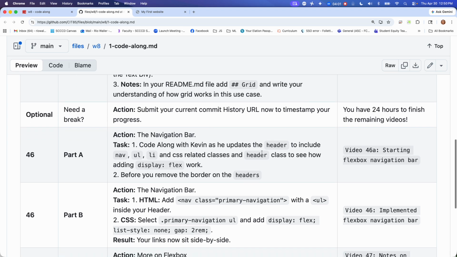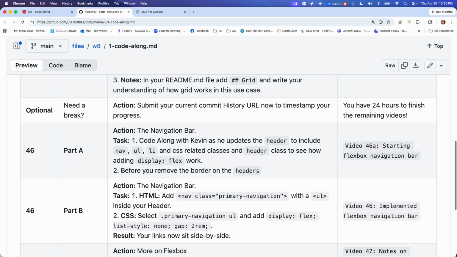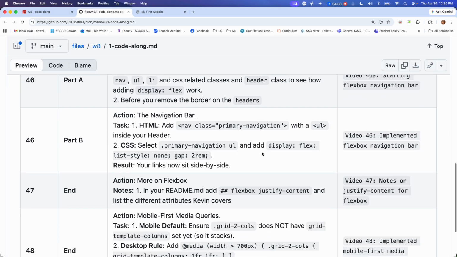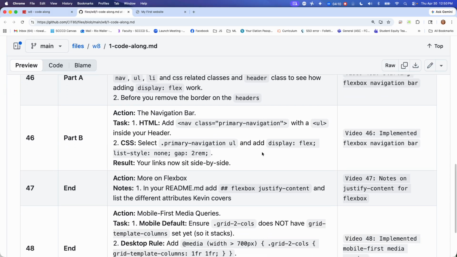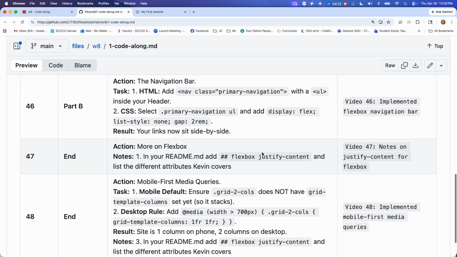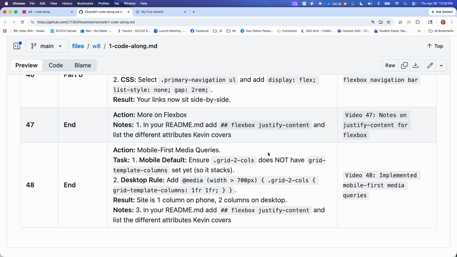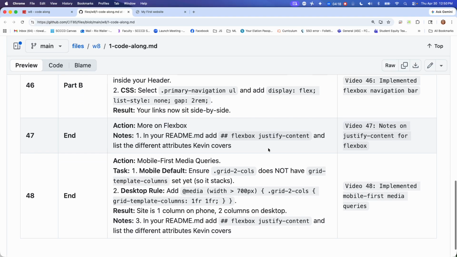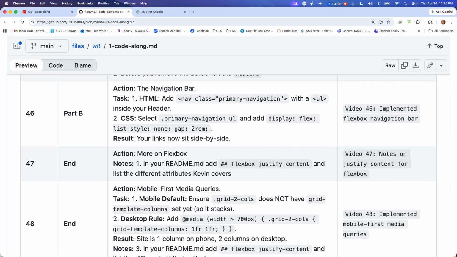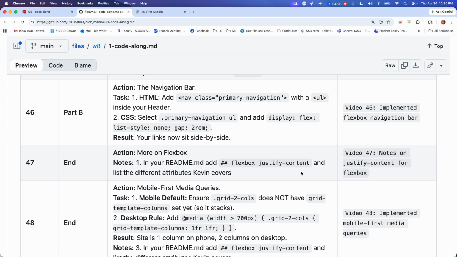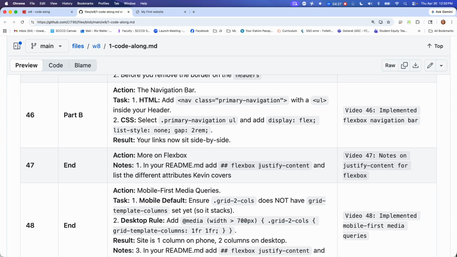And these notes that you're taking are really important. I do actually look at them just to see if you've noted things that are in there. The more you can write this in your understanding, the better off it can really help you later as you start to review. Oh yeah, right? What was the approach to Flexbox? Setting up these classes using this justify content that Kevin shows. And he shows you actually a lot of the other ways you can handle that content.